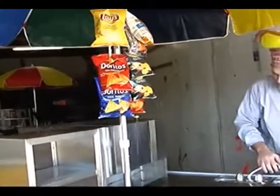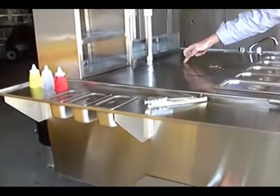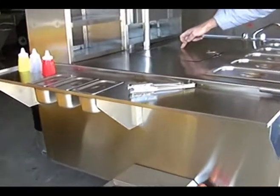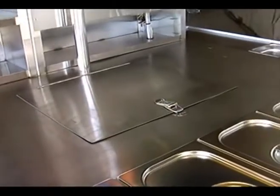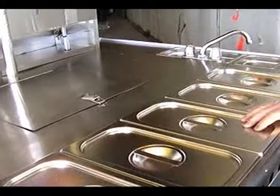The Hummer is very, very versatile. There's so many things you can do with this. It's a restaurant on wheels, folks. This is 304 food grade stainless steel. You won't find any aluminum or pleated thin stainless. This is the top quality, very, very heavy duty stainless steel throughout the whole cart, made from scratch.